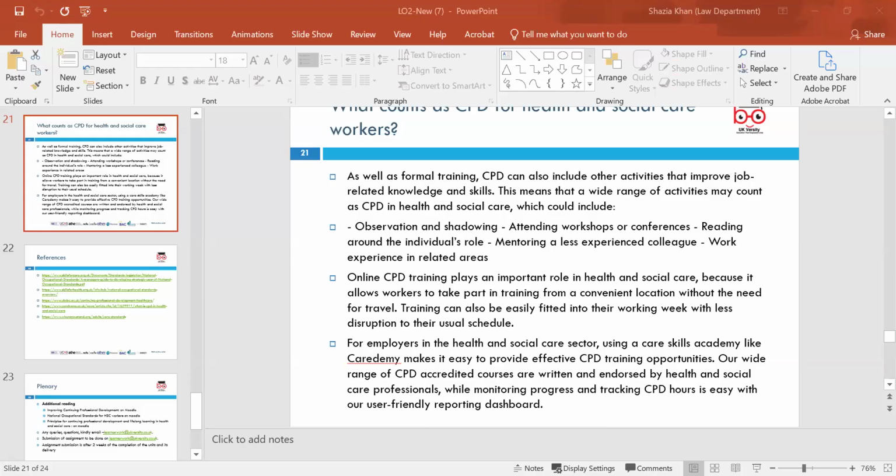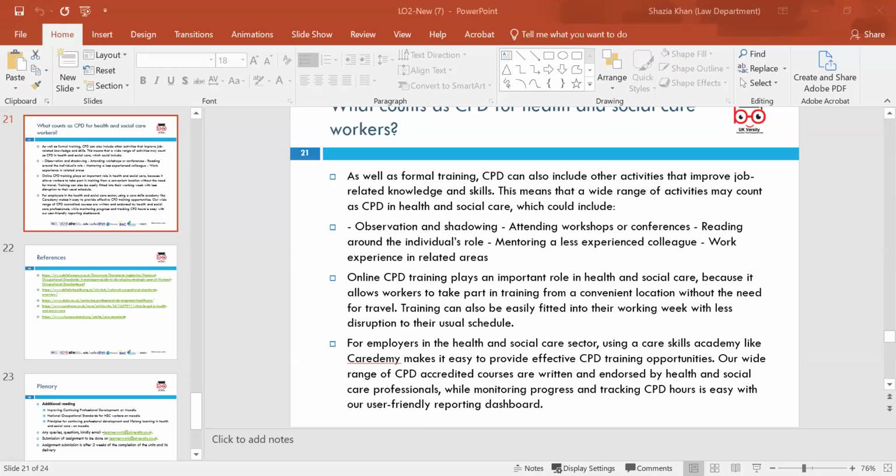We looked at the continued professional development requirements, and we also looked at what counts as CPD in health and social care and why that is so important. So it could be activities, it could be observations, it could be shadowing, it could be making sure that you are attending training opportunities. Make sure you grasp all the training opportunities you get, because it's so easy to get that training. And make sure you are up to date. Make sure you have research in place that helps you keep up to date.